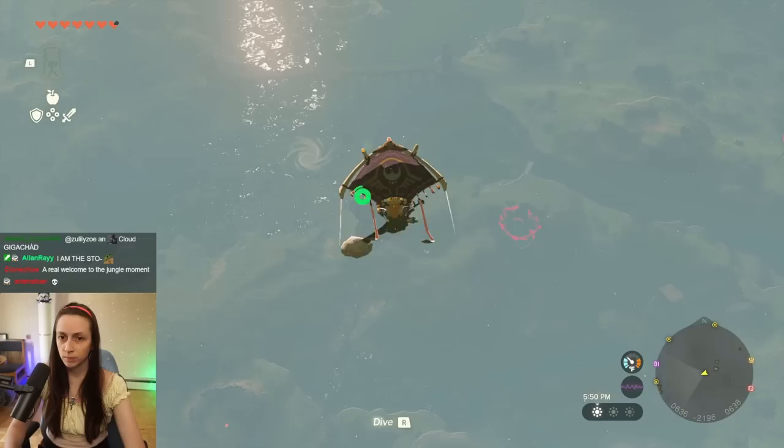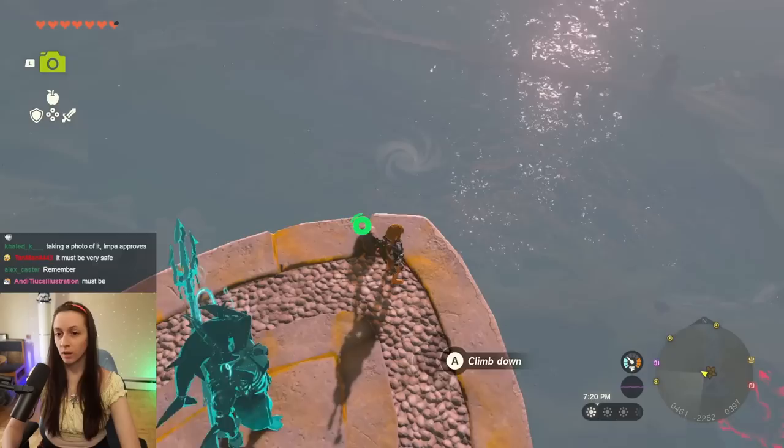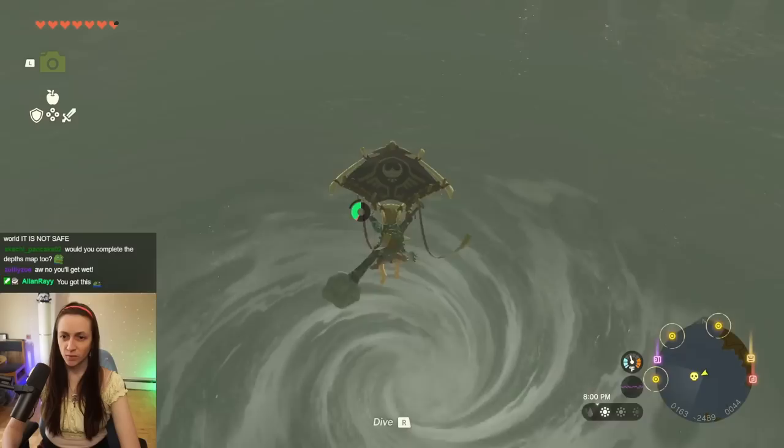No pressure. No pressure or anything. There's a whirlpool in the water. Surely it's safe. All right, I'm gonna do the brave thing. So brave. I'm gonna close my eyes as I go into it. Okay, if this is anything like what Prince Sidon did for me, there's a secret down here, right?